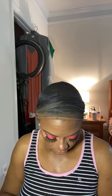Matter of fact, I need a little brow bone. So let me grab something. Oh no, I can just grab a little Juvia's Place down here for my brow bone. Hopefully it won't have me crying. Let's see. That might be too yellow. So I'm just using that little light shade from the Nomad, just using the light shade to kind of go under here and do a little clean up.